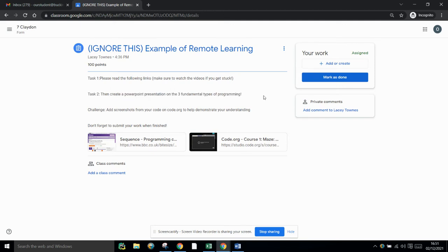The quickest way to do that is on the right-hand side where it says Add or Create. You just click on it, and you can create a PowerPoint. You can also create a Google document if it asks you to answer some questions. If you happen to do it on paper, that's okay, because you can take a picture of your work and upload it either via Google Drive or as a file. That said, I would recommend that you try to keep your work digital today.